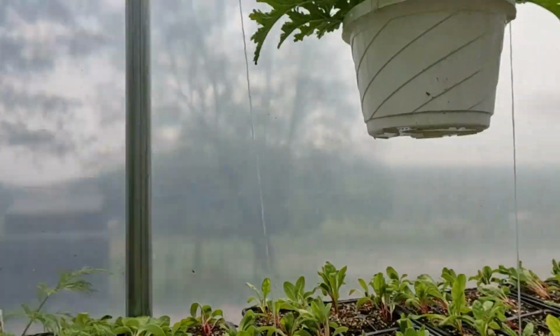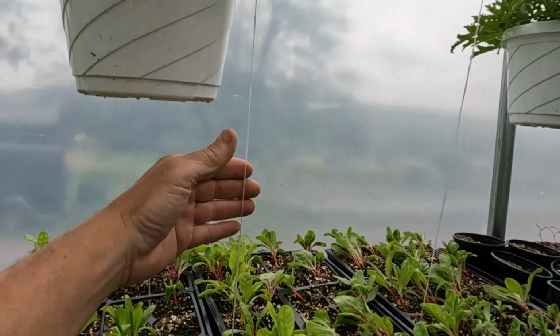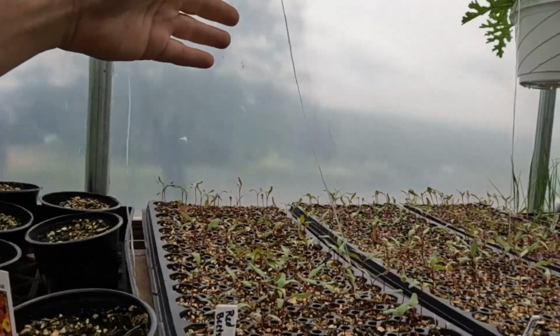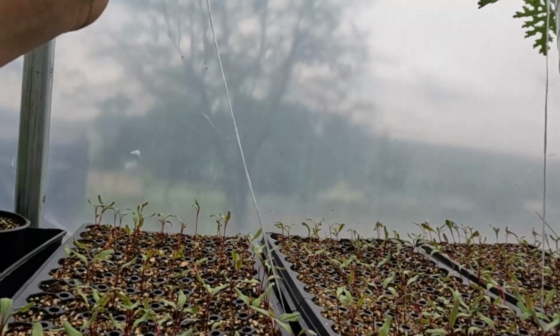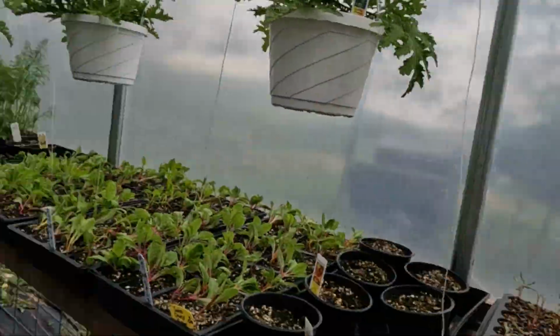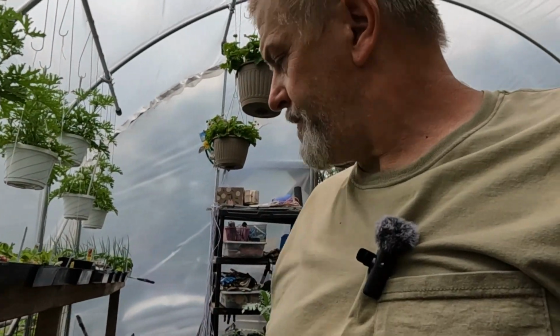So I got all the tomatoes strung up, and when we get some of these plants out of the greenhouse, I'll have to rearrange some of them, because I got some of the strings, and I'm sure you can't see them in here, some of them's running really crooked to get to a hook, so I'll have to rearrange some stuff when we get rid of some more of them hangers. But anyways, the tomatoes themselves, for the most part, all look really good.